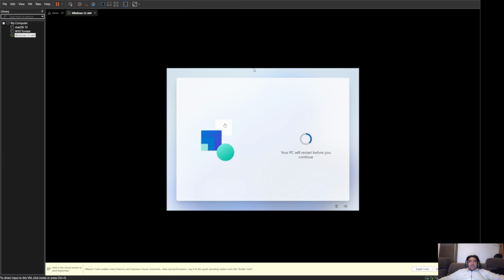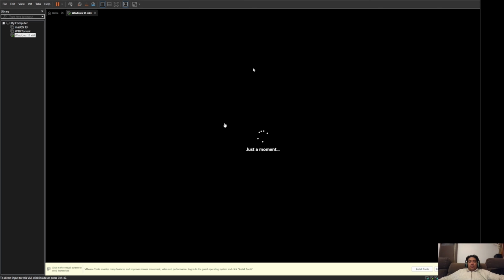If you want to test some applications that you know might damage your current Windows, you can do anything you want on that one. And because we're using NAT for the network adapter, it means that it will have internet connection also like your machine itself. It will share the connection between the current computer and this one.